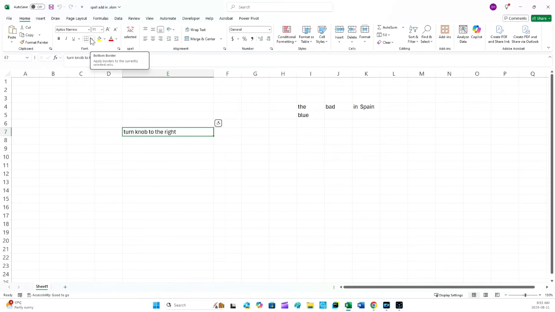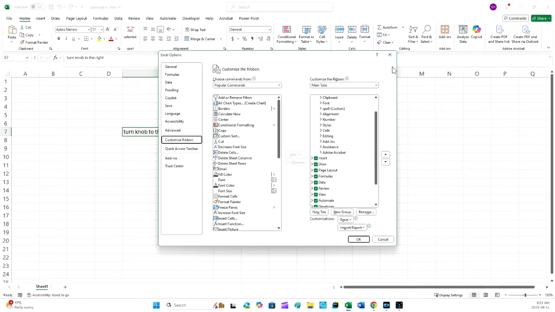So I'm going to right click on my ribbon, and I'm going to select Customize Ribbon. You can also do this by the File menu and Options and select Customize Ribbon.